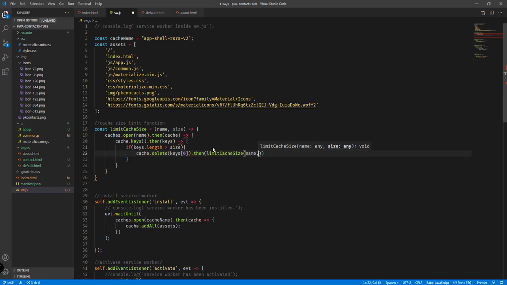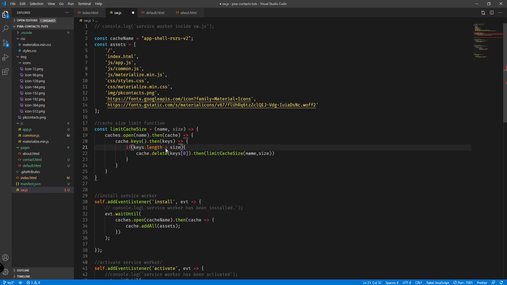Basically this will try to reiterate if we have successfully deleted this particular key, and of course if the keys.length is greater than size.